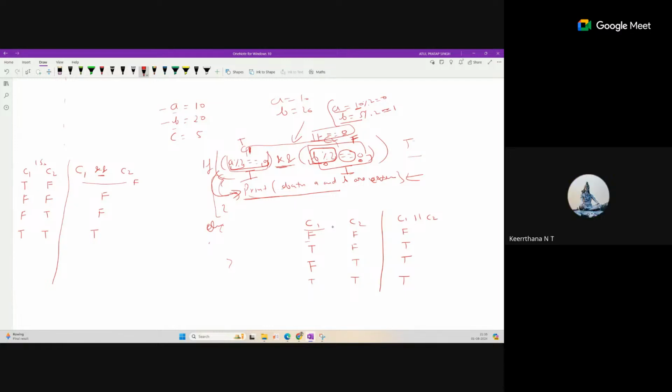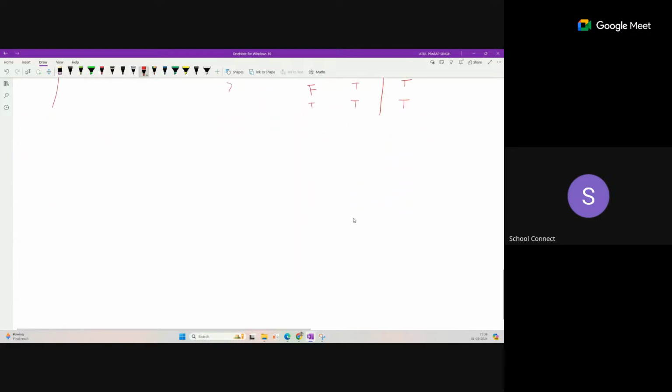Sir, the same statement, if I have a % 2 equal to 0 and b % 2 equal to 0, if I take a new variable, c, already given as 5, sir. So if I put or c % 2 equal to 0, what? Okay, so you are saying three conditions. Yes, three conditions with c. So C1 you are taking like this and C2, and like taking or C3. Yes, sir. Yeah, you are saying we have three conditions.